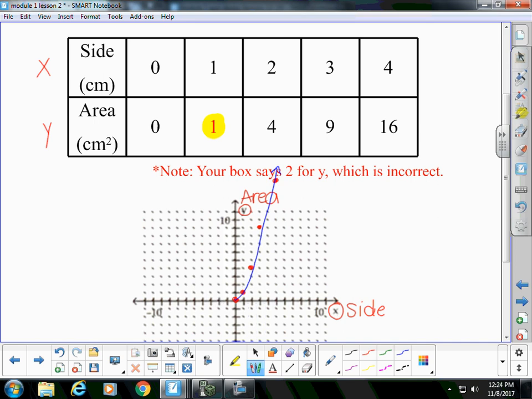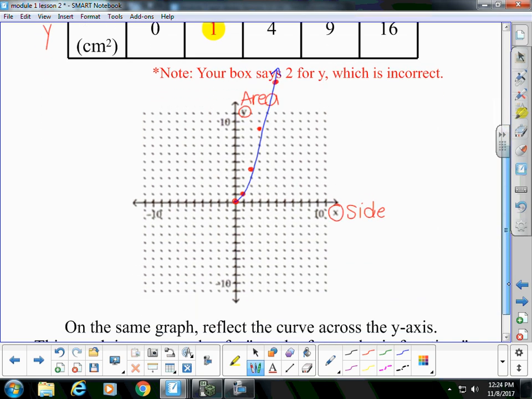Okay, it can't be a straight line because the rate from one point to the next is not the same. From point 1 to point 2 here, the distance is not the same amount. It gets wider and wider spread out as you go up the curve. So that's why it's a curve as opposed to a line.